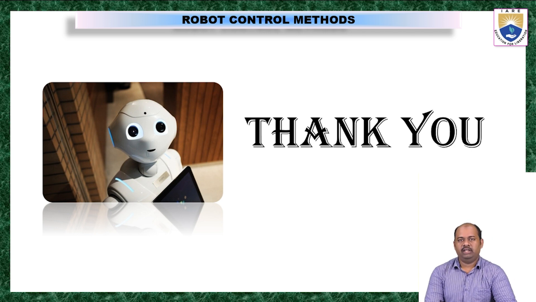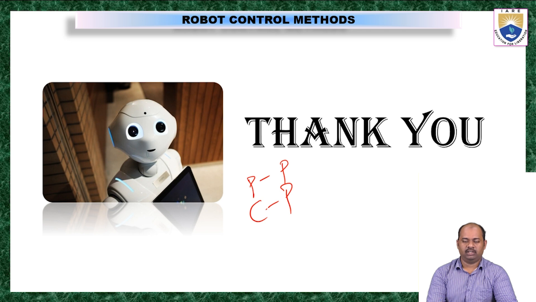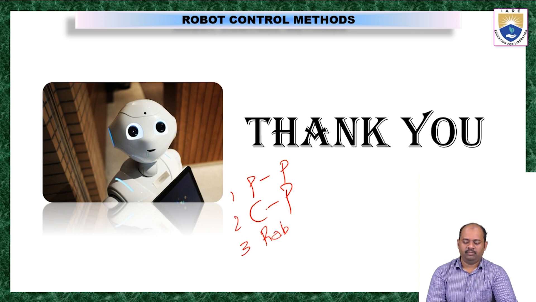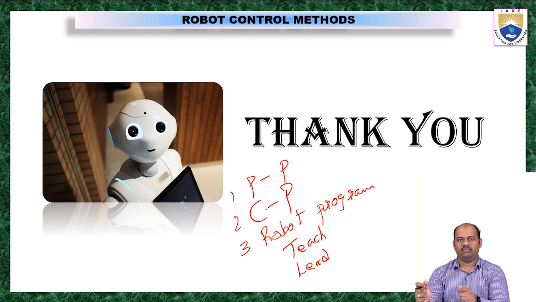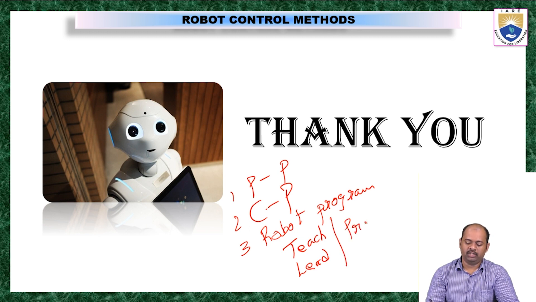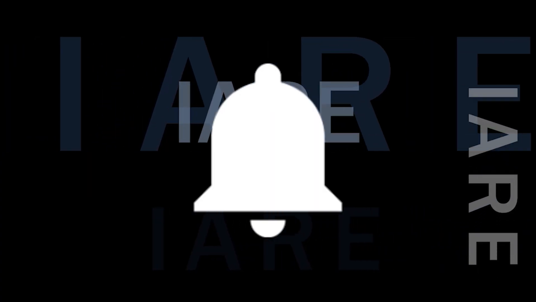So that is all for this lecture. We studied the different robot control methods: point-to-point control, where only end points are described and the path is automatically generated, and continuous path control, where the path is also defined. We also covered robot programming methods — teach pendant, using a handheld device, and lead-through programming, where the robot arm is held by hand to learn a motion. Finally, we covered robot programming languages developed by different companies. We will meet in the next lecture — like, share, and subscribe, and hit the bell icon for more updates.